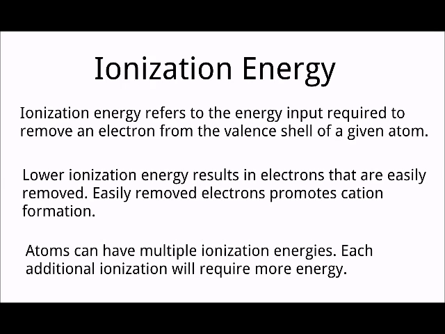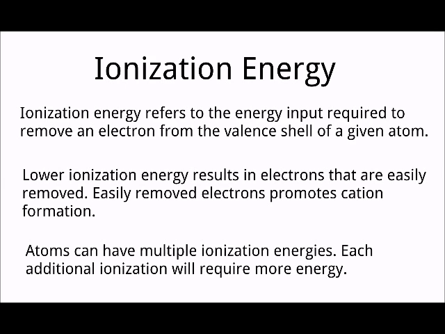When we relate these two, we would say that the lower an atom's ionization energy is, the easier it will be for it to form a cation. This makes sense because electrons that only require a small amount of energy to remove would be removed readily and they would form cations. It's also important to realize that atoms can have more than one ionization energy. For instance, magnesium would normally carry a 2+ charge, and so we would need to ionize magnesium twice. So let's take a look at a table of ionization energies.